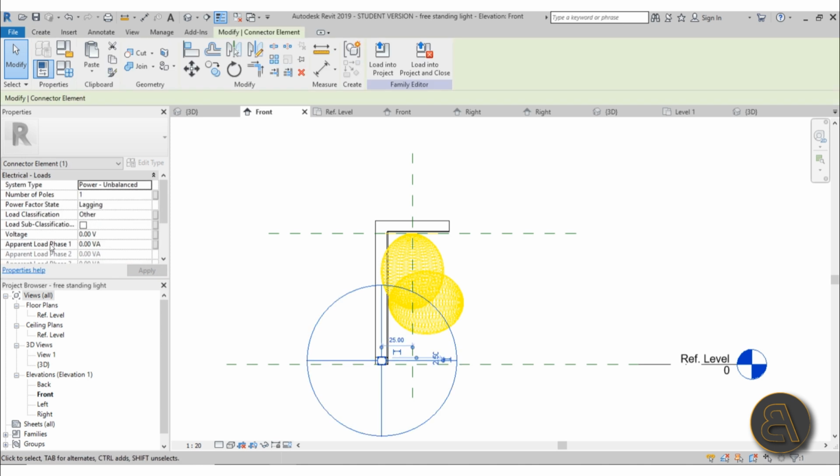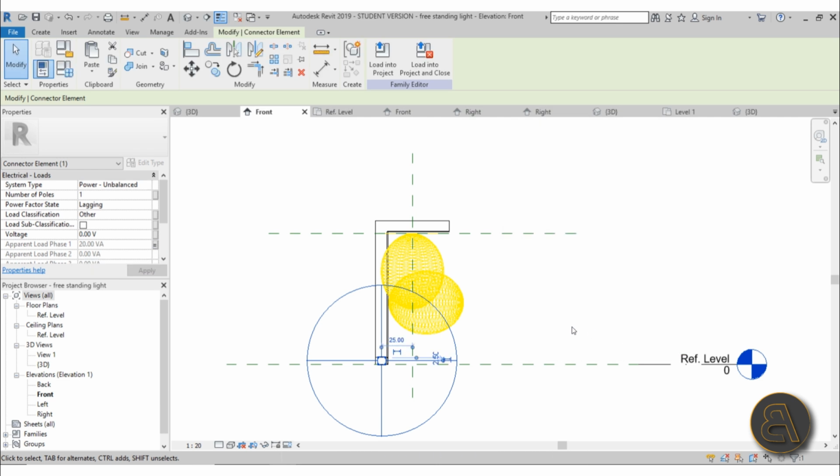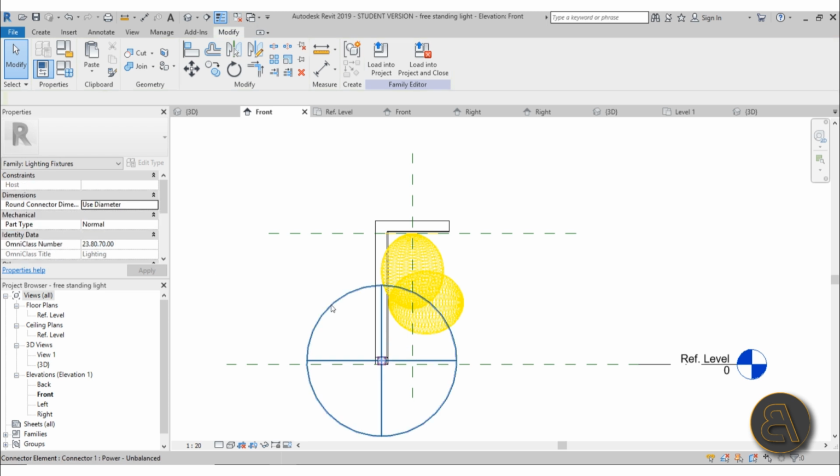So you can add the voltage and the apparent load over here for that electrical connection symbol. So just make sure you add those, or you can connect it to your parameter. So maybe you can go here to associate with the parameter, go apparent load, okay, and now as you can see, it's pulling information from the light source, and it's saying 20 watt amps or whatever unit that is.